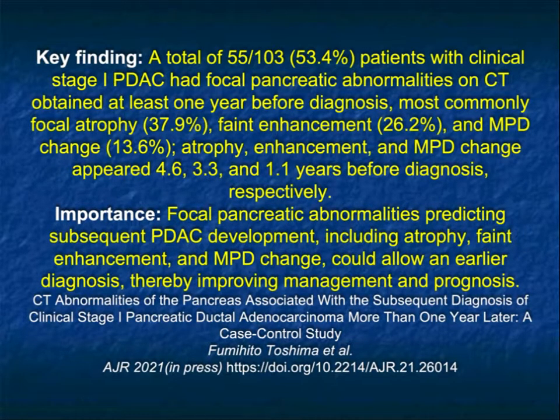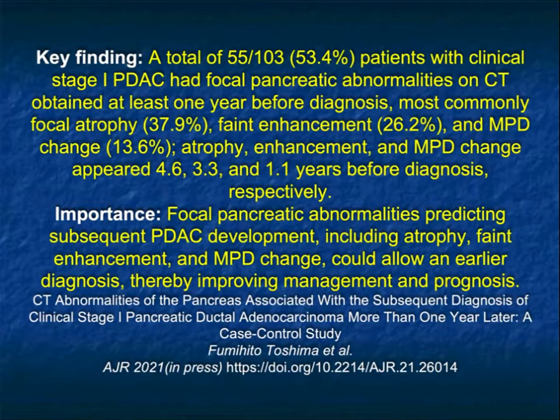Well, this work by Tashima makes the point that we've not always been looking for the right things, that if we look for the right things, they had 100 patients, a little more than 100, that had pancreatic cancer, eventually proven, but they went back, and anywhere between 6 months and 3 to 4 years, you could find the cancer if you would have looked a bit harder. And so, it's still hard to do, but I think that's where the computer could take advantage. The computer is better at looking at subtle textural changes. It's better at looking at specific shape changes. It's perhaps as good picking up small duct, and it's good at putting it all together.